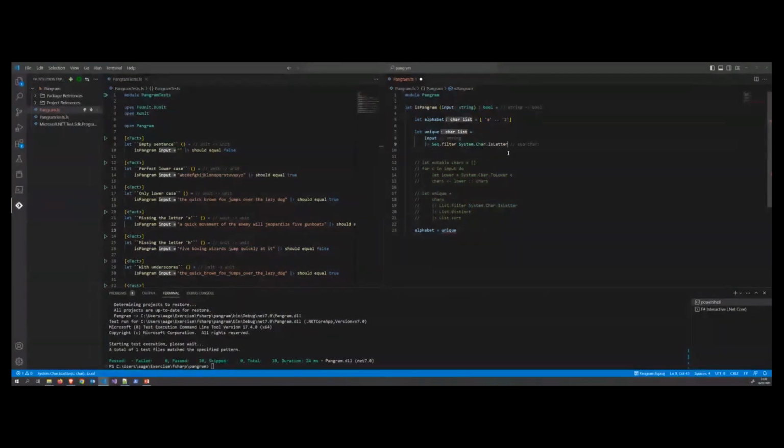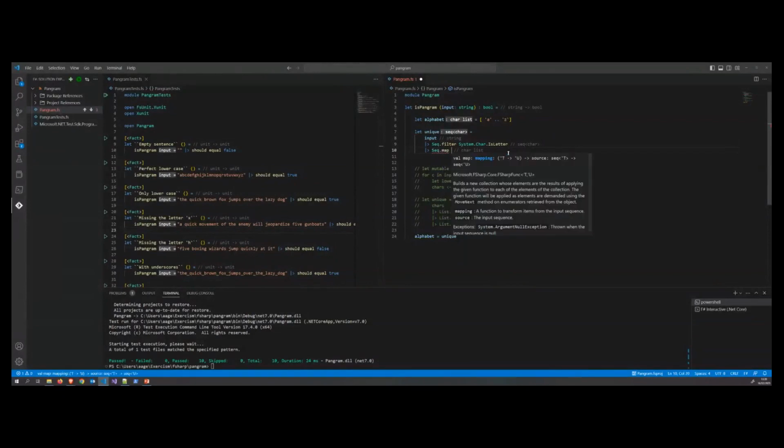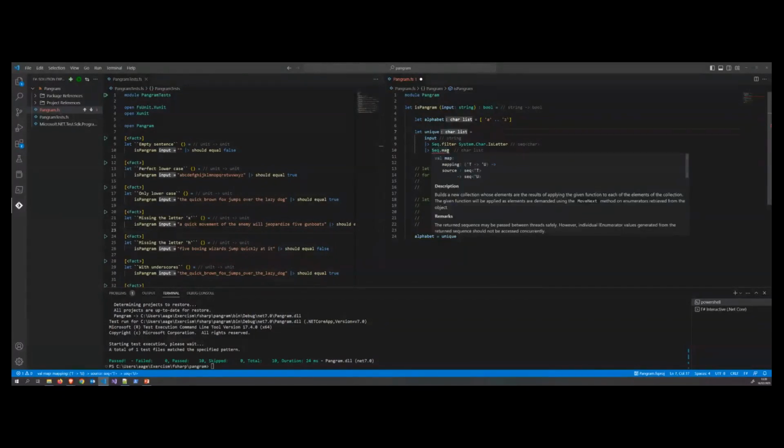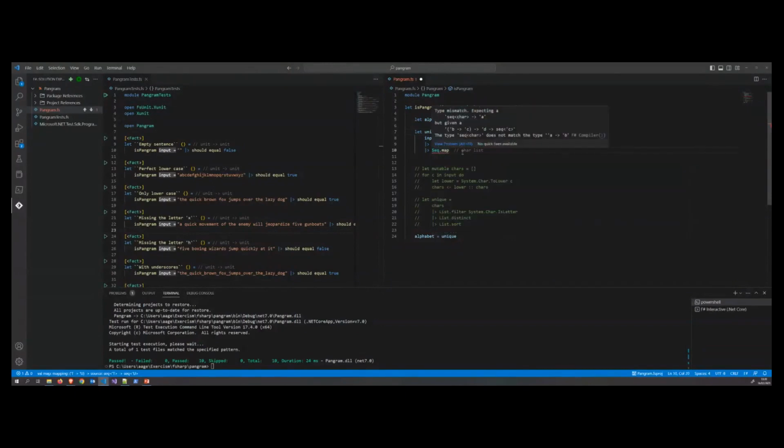I'm just going to filter for letters right now. Then I'm going to do a map. And what is a map? Again, if you're coming from C#, this is the equivalent of select within LINQ. So I have a sequence, and each thing within the sequence I want to map from A to B, basically. This I can also provide a function with.